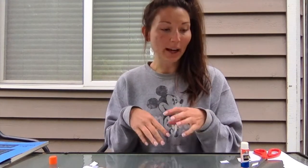So now I have all of my characters cut out. I have the little springs on the back. And so now I'm going to do just a little bit of cleanup before I start to glue down my characters on my piece of paper. So I'm going to just put away our scissors. We don't need these anymore.